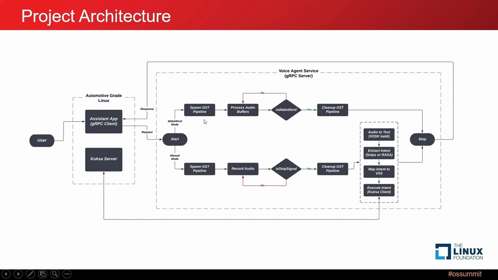In wake word mode, the voice agent service spawns a GStreamer pipeline that continuously runs in the background, processing audio buffers and chunks until the wake word is detected. As soon as the wake word is detected, we clean up the pipeline and send the response to the assistant app — the gRPC client — that the wake word has been detected. In manual mode, the user starts recording by pressing a button on the assistant app, and we create a GStreamer pipeline that continuously records audio until the user presses stop. We then clean up the pipeline and convert the accumulated audio into text using WASC.